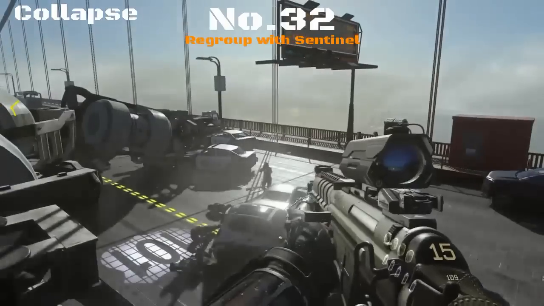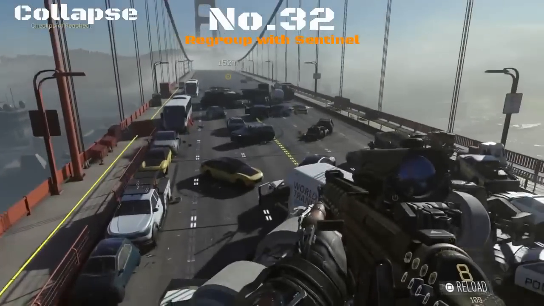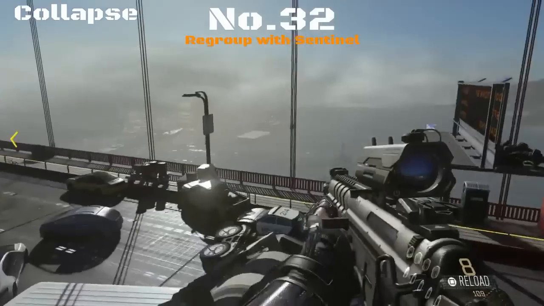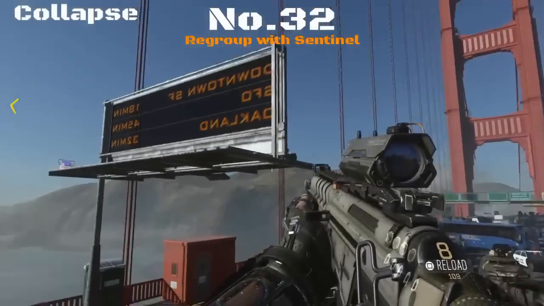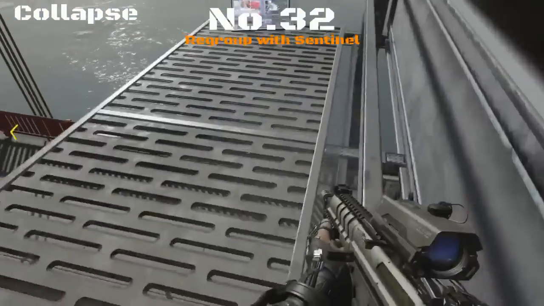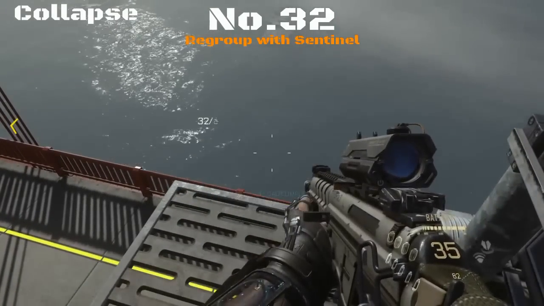Head onto this bus, and you need a jump point basically, otherwise you won't get up, and head along this sort of collapsed transport vehicle thing with all these weird drums, and you should have enough height to double jump, and you'll find intel item number 32 on the top of that sign.